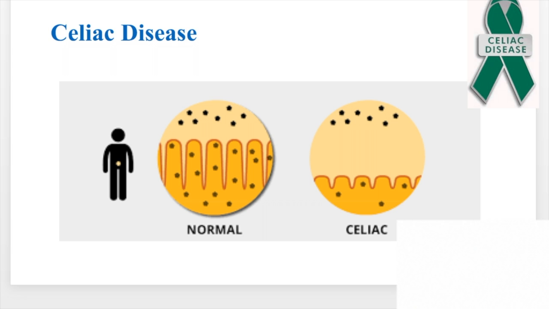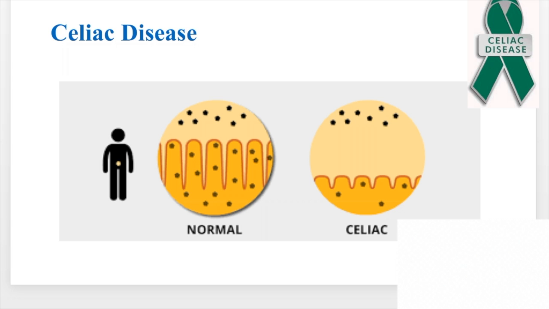So in summary, the symptoms of celiac can range from GI symptoms, pain, diarrhea, upset stomach, constipation, to non-GI symptoms, whether it's anemia, deficiency in vitamin D, joint pain, brain fog, even abnormal liver enzymes. The best and easiest way to test for celiac is with a simple blood test, but you have to be on a gluten-rich diet in order for us to have a good test. Or we can do genetic testing, and the genetic testing will help rule out celiac disease.